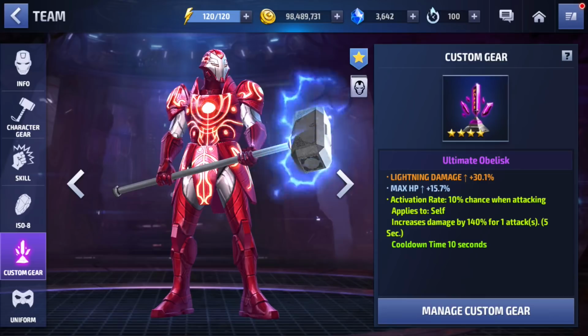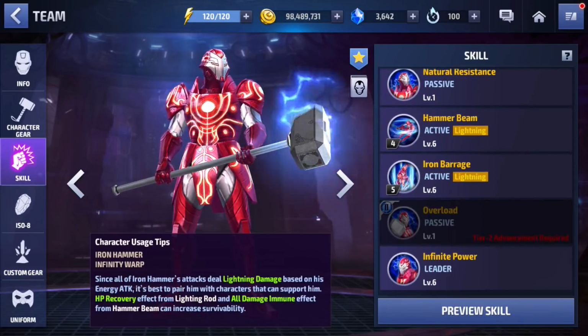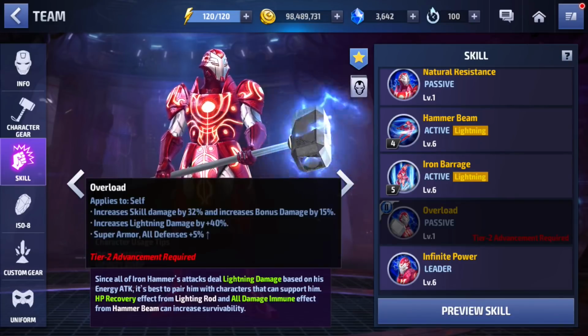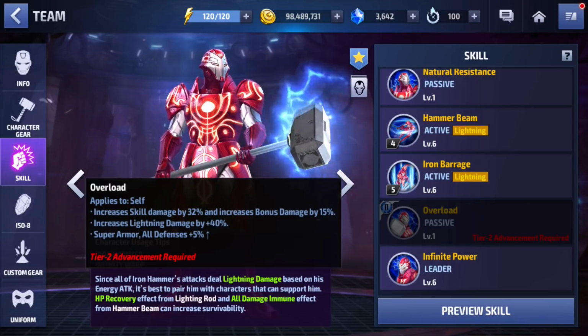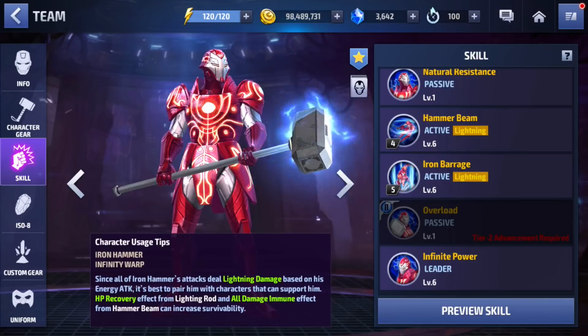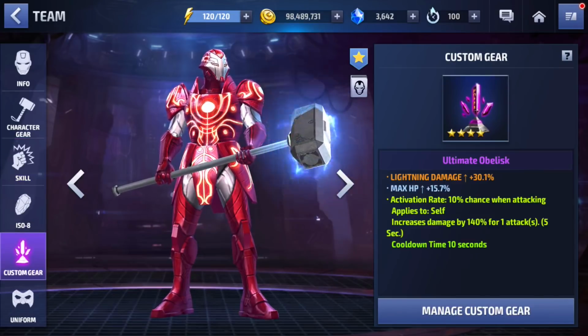As you can see right here, I'm rocking lightning damage because, like I said, all his skills have lightning damage on there, and unlike Thor, you don't need to give him immunity to guard break because he actually gets super armor once you get him to tier 2. At tier 1, he's gonna get guard broken pretty often, but once you get him to tier 2 and you get that super armor, you won't be guard broken as much, if at all, anymore.